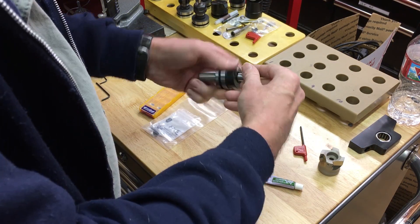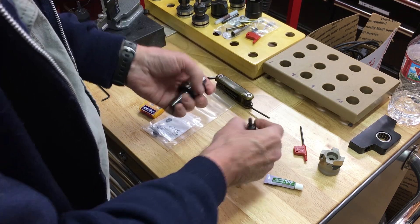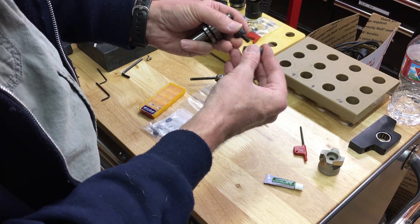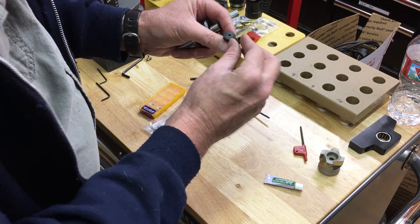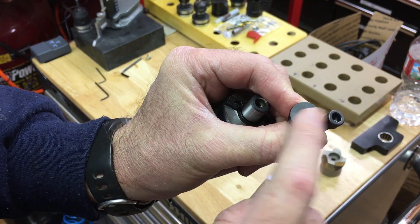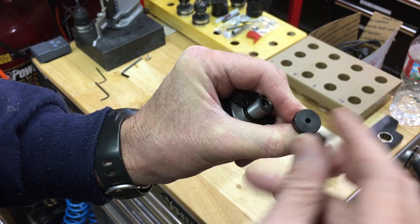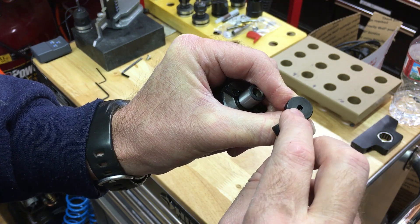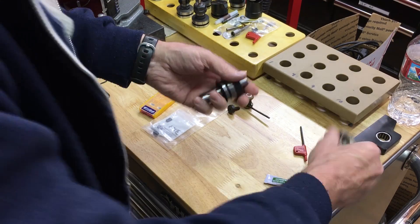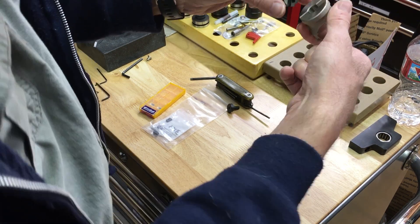I removed this and cleaned it off — there's some gunk and oil under here, so I wiped it all off. Actually, these two screws kind of perform the same function, but if you notice the allen size used in both of them, this one's a lot bigger. So maybe they added this one because if you're using a small allen it's going to be a lot harder to take it out. The idea is to use this one instead.